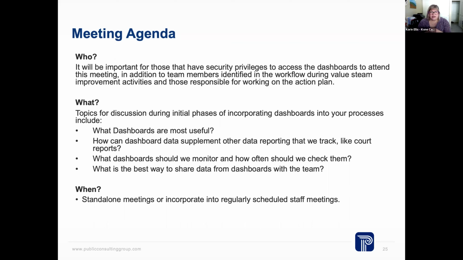So again, small bites. You don't have to have a full staff retreat to figure out how to incorporate data into your continuous process practices. It can just be small bites and helping build good habits.